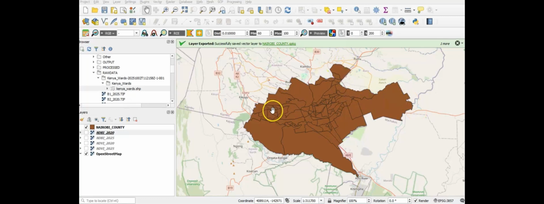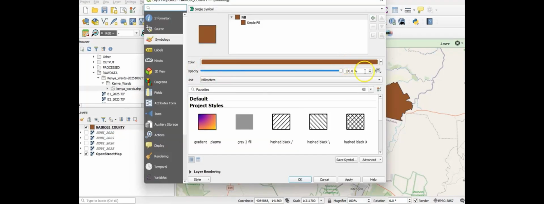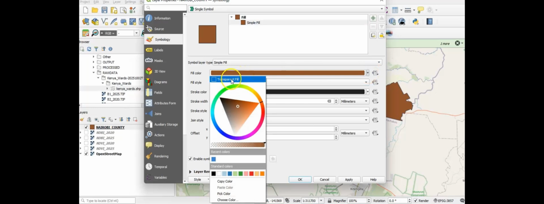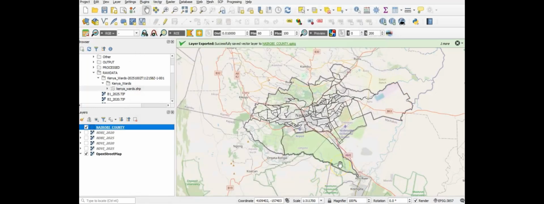This is our area of interest boundary, but let's now change the fill. Right click on the layer, then Properties, and on color we're going to change the fill to transparent fill, then click on Apply, then OK, so now this is our area of interest boundary.